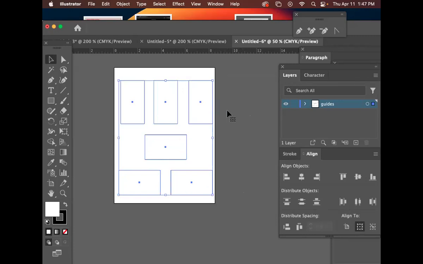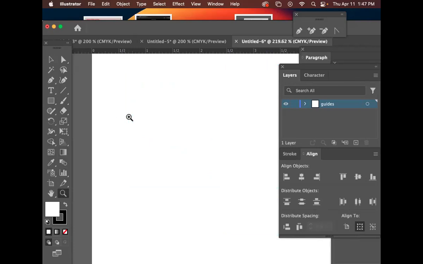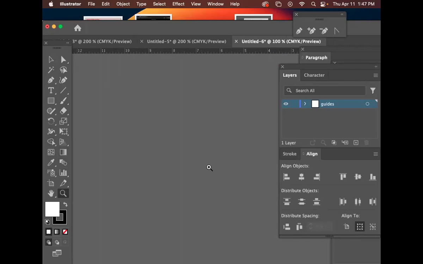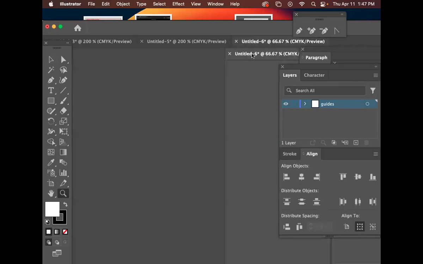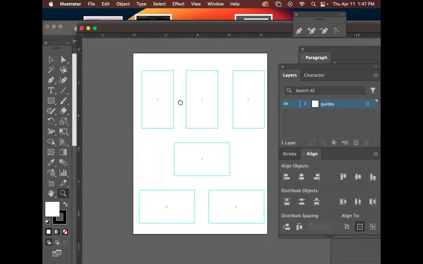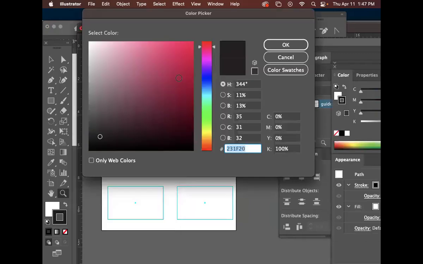Now I'm gonna make these into guides. Command 5. Command 5, and I know they're very hard to see up on the screen. Everybody see them? Very light. And just for projector purposes, we don't want on your business cards a black outline, right?